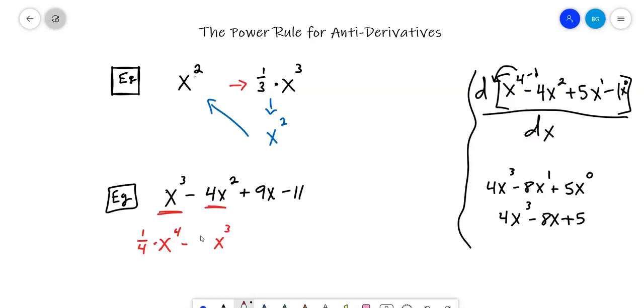So it's going to be 4 times 1/3. Again, I'm multiplying by the reciprocal, or you could just think about it as, okay, the 4 was the coefficient already there. I'm just going to divide by my new exponent. Then I'm going to have, same deal here, x to the 1. Well, that goes up to 2. And then we're going to divide by our new exponent. And then we have x to the 0. Well, you add 1 to that, and you have x to the 1. And then divide by 1, I suppose.